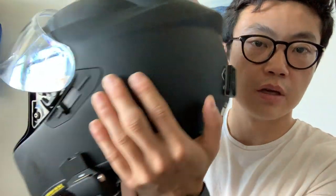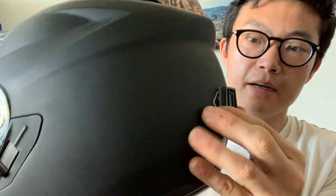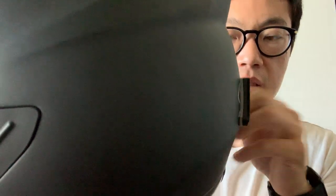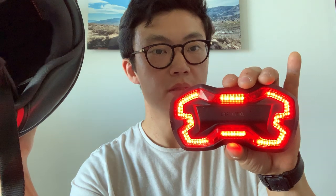This component has a snap feature which allows you to clip the light onto your helmet. Once you apply this mount — as I've done here on my new helmet, the GT Air — it's adhered with VHB and is very rigid, very difficult to get off, similar to GoPro mounts on the market today. I actually have a production unit here that's fully assembled with all the PCBs inside and the batteries.